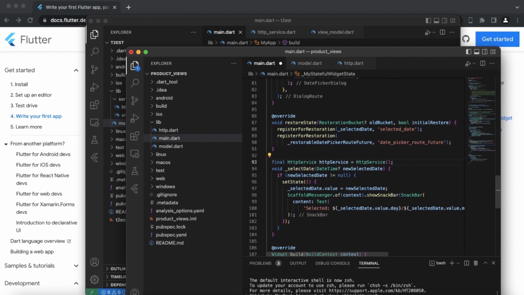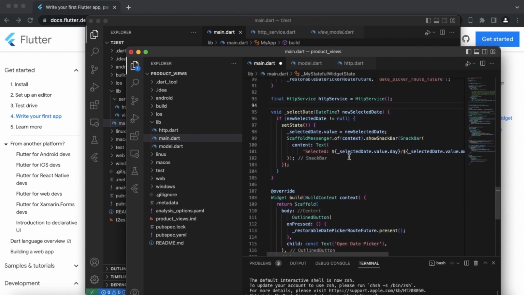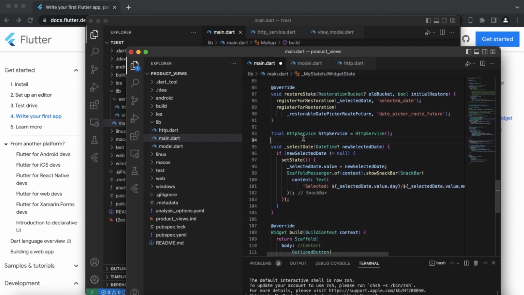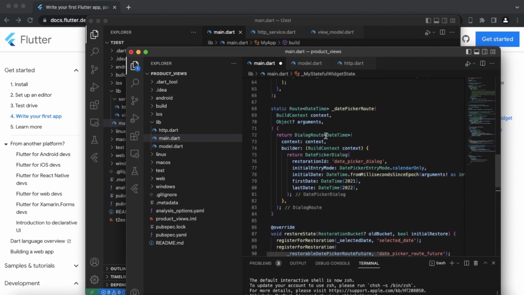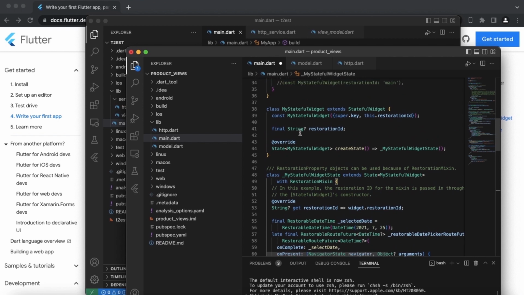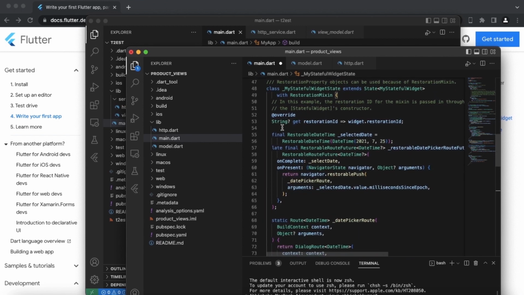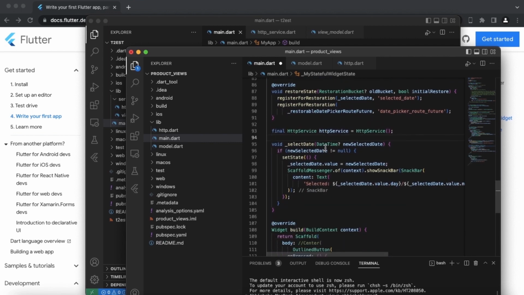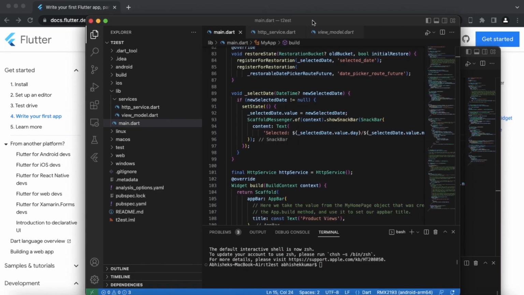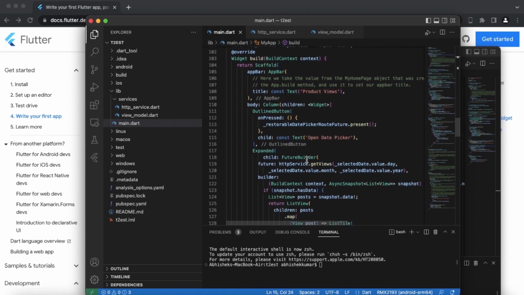If we want to use the HTTP service object inside the next build, or I think in this select date method, then we have to declare it here itself. If we declare it somewhere outside, like if we declare it somewhere here, then things will not work. Even if we declare it somewhere here, I think it will not work. Let's try it out and see. Okay, so this will also give you an idea of how important the code placement is in Flutter.